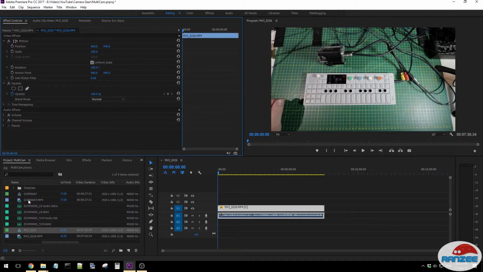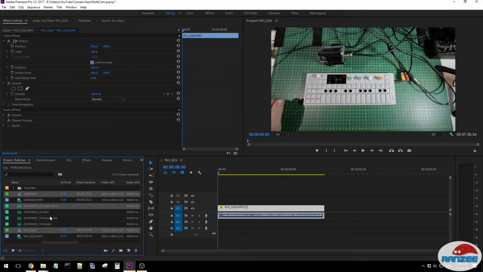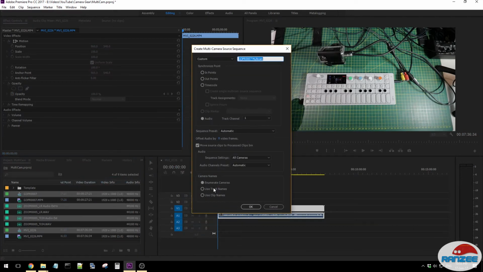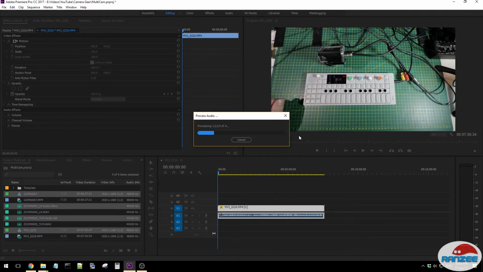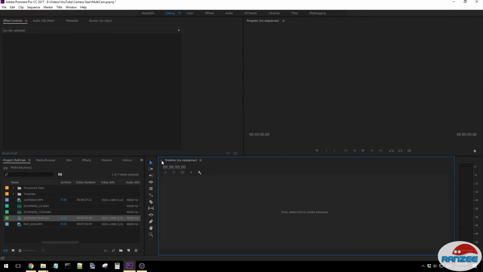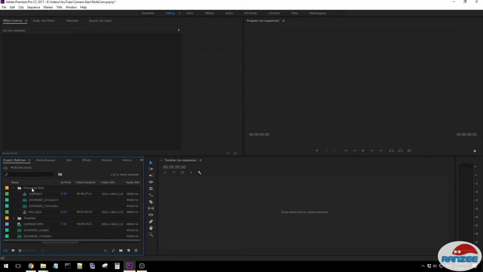Okay, we're ready now to do what you've been waiting for, and that's to create the multicam sequence. So we grab the two sequences and the two edited audios, not the originals, right click and select create multi-camera source sequence. I just accept the defaults. I don't want to go through that. It's a technical video, people who are into that stuff can go look it up on YouTube. What it's done is it's created this multi-cam thing here. We'll just close that. And it's popped all the processed clips in there.